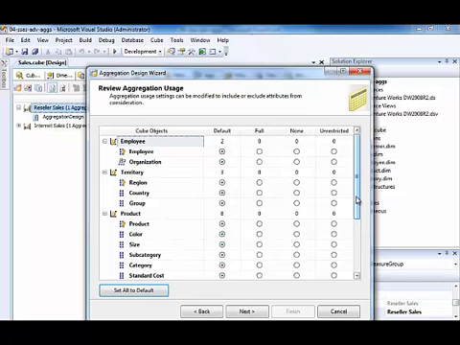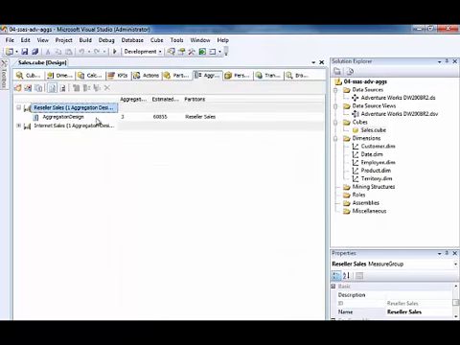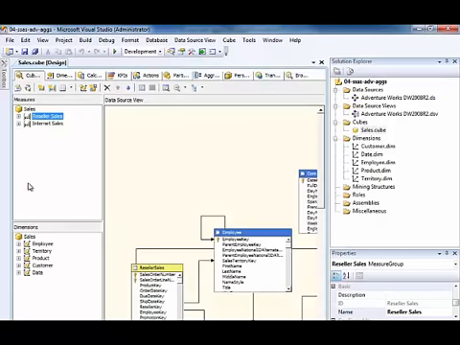If there are certain attributes that you always want to be considered, in other words, you want to set the full setting, or there are always attributes that you want Analysis Services to ignore, in other words, you want to use the none setting, then you can set the aggregation usage on the attributes directly. And you do that on the Cube Structure tab by opening up the individual attributes.